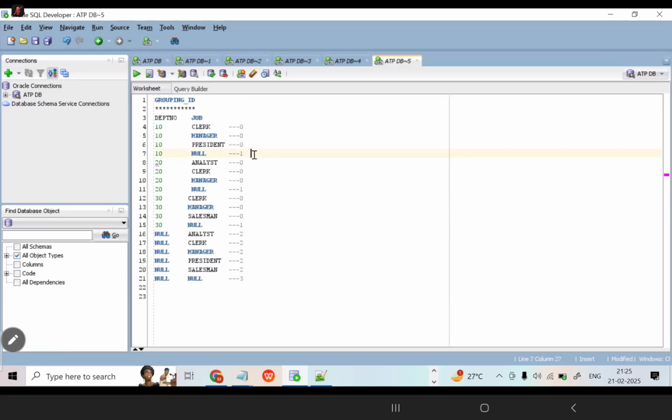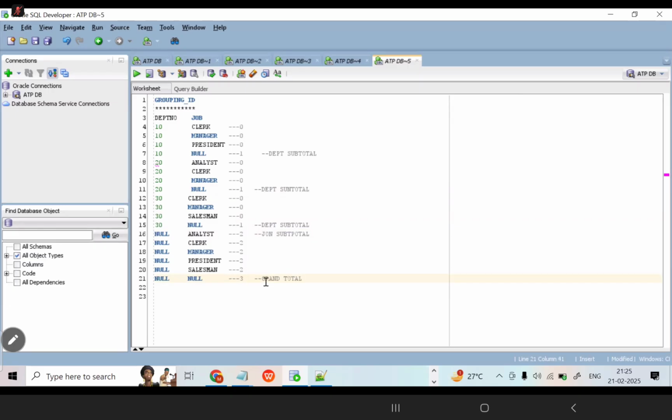This one, correct or not? This one, what are we going to print? Department subtotal. Okay. Next one, again this one is also department subtotal or not? For understanding purposes, I am going to tell you here how we can identify whether it is a department subtotal, grand total, or a job subtotal. Now next one, what is it? This is also called a department subtotal. Next one, what is this? What are all these? Job subtotal. Job subtotal only. Just I cannot write it for all the things. Now final one, what is it? This one.